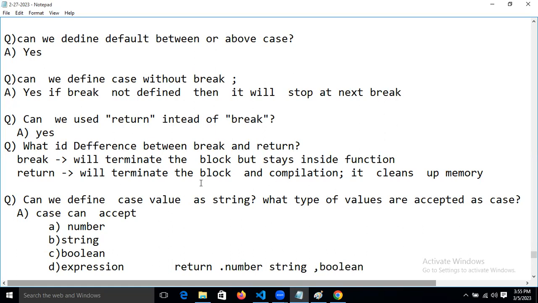Then only can we take those things in the case.